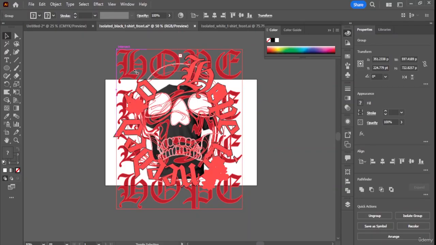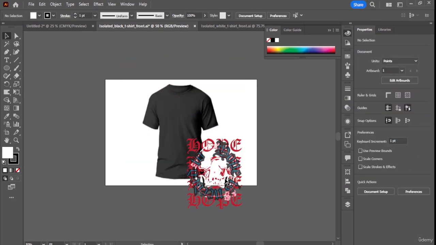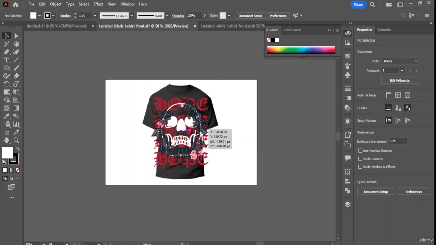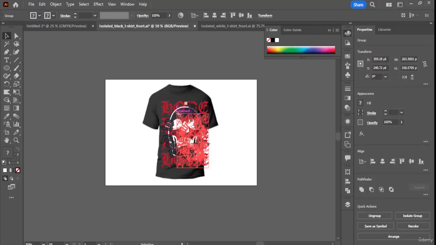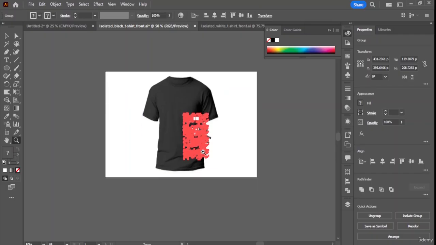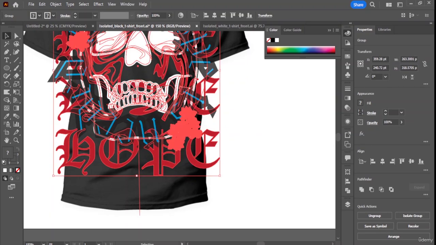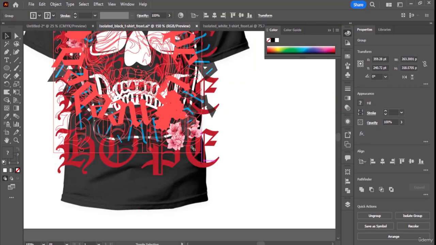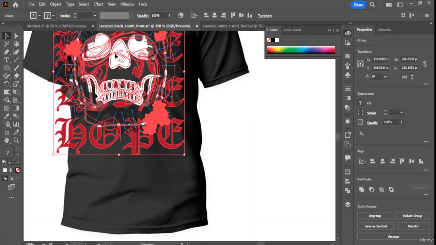What I'm gonna do is reduce the size, and paste it. You can see this is being pasted over here.